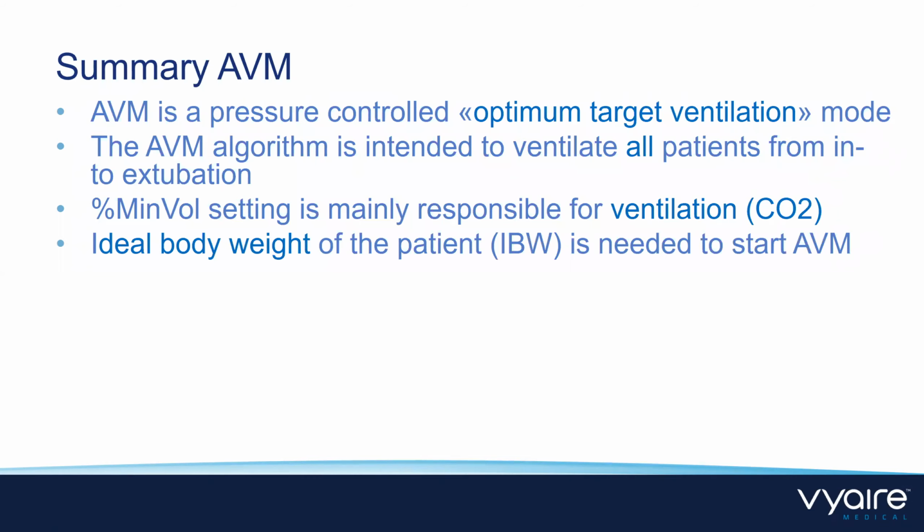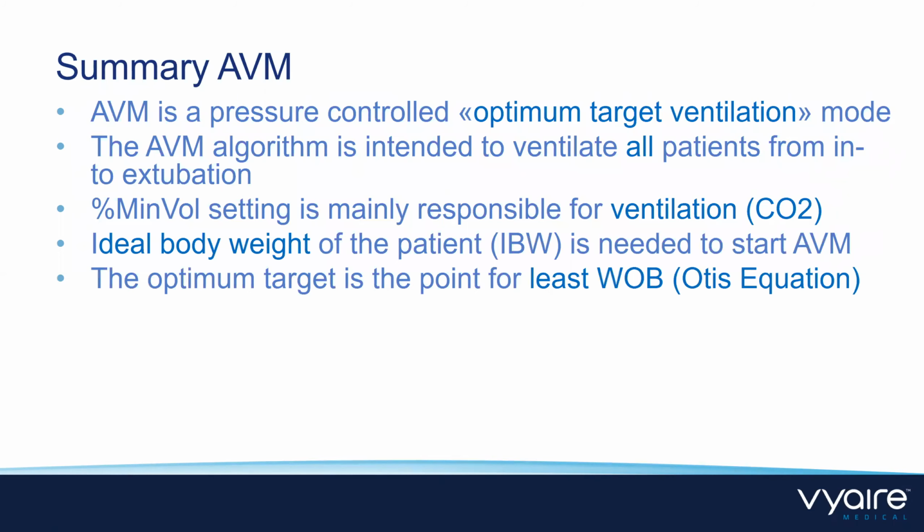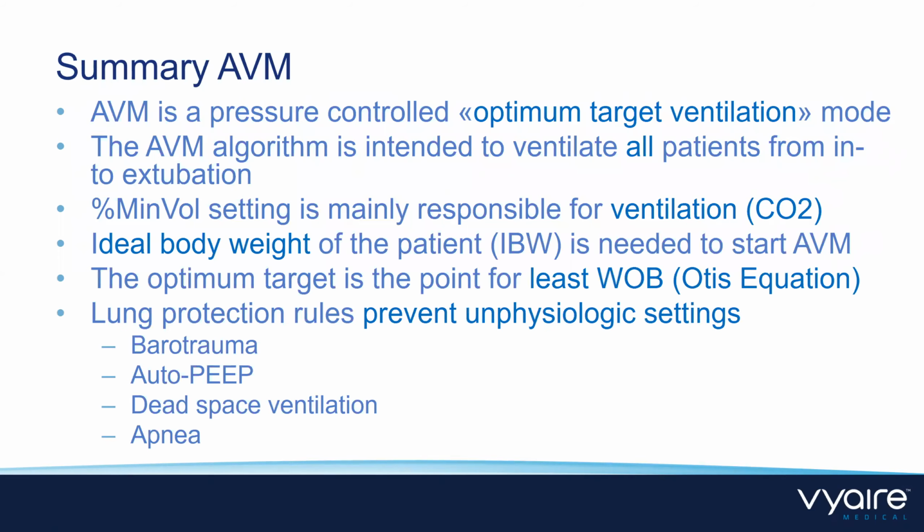You always need the ideal body weight, and that's a given to start this kind of ventilation mode. And as already said, the optimum target is the point for least work of breathing. And there are lung protection rules that prevent unphysiologic settings: barotrauma, auto-PEEP, dead space ventilation, and apnea.